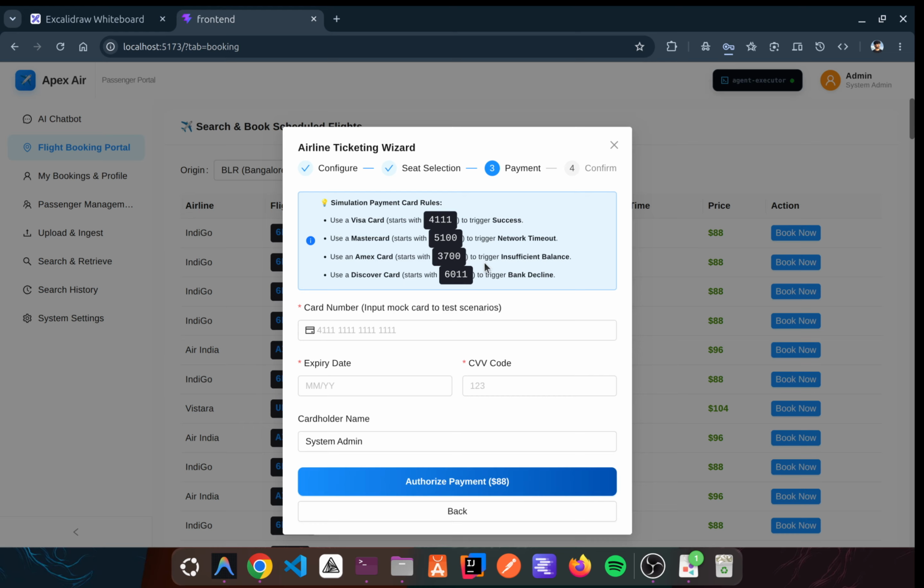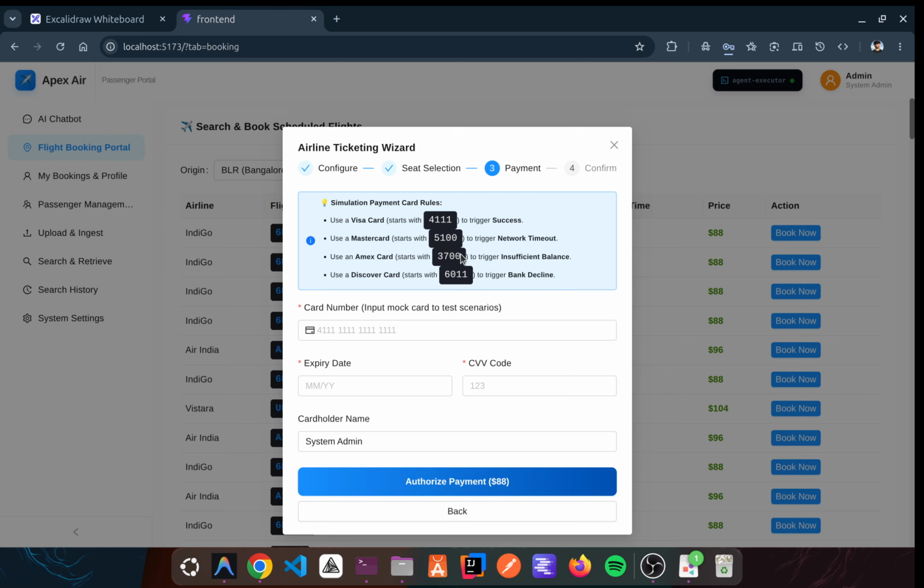In the payment system, I have configured rules to validate the payment system in various scenarios. Like if someone wants to validate what will happen if the payment system has an issue like a network timeout, or a person with insufficient balance tries to do the payment, or the payment transaction gets declined by the bank, right?